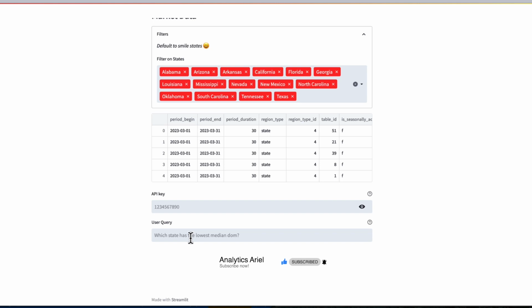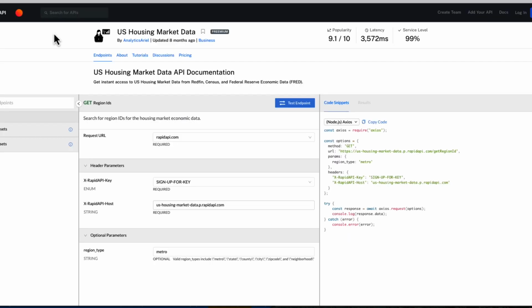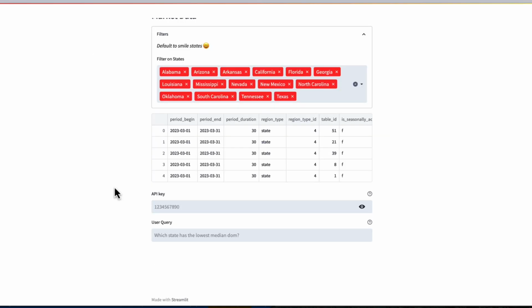I highly encourage you not only to work with the data set that I provided for free, but also check out some other data sources that I have relating to my US housing market data API. As well, aside from macroeconomics, you could go deeper into actually properties. I have a whole series on being able to extract data from the MLS, particularly a Zillow scraper. So you can ask questions about which property has the best cash flow in the area, which property is best priced, which property has potential growth. There's so many ways you can take this, which is why I'm so excited about being able to publish this and allow you to build upon it.